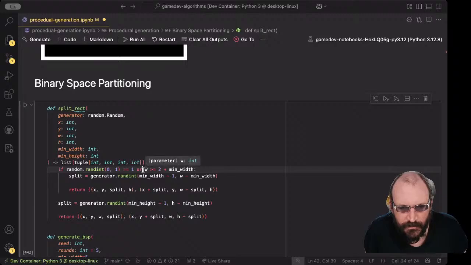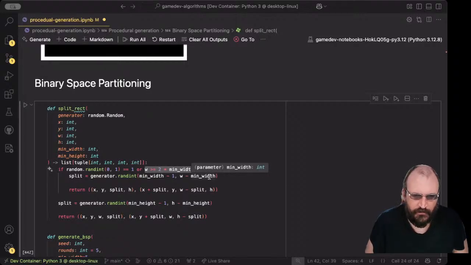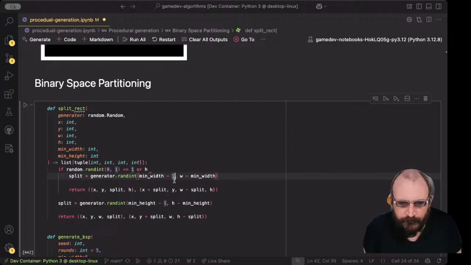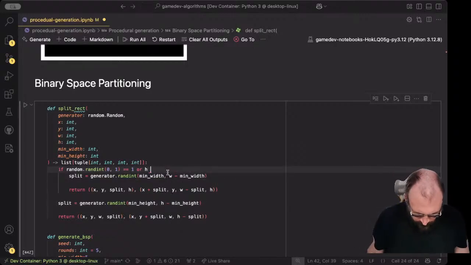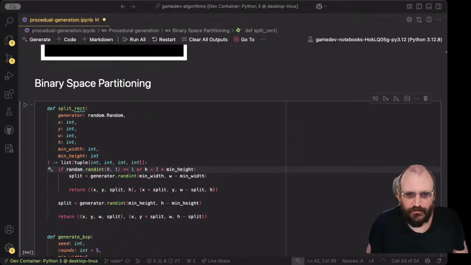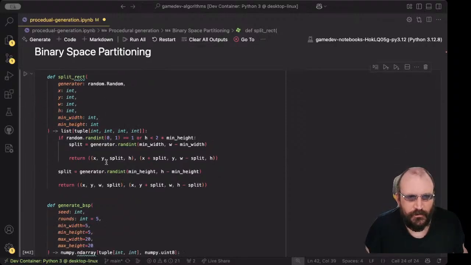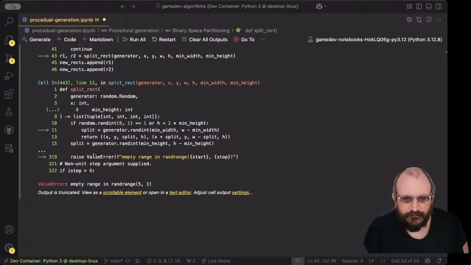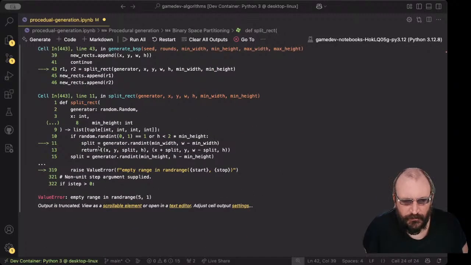So yeah, this should be if we win the coin toss, or sorry, yeah, here is the problem, isn't it? Or the height is less than 2 times the minimum height, because we want to force it into that split if the other one is not available.